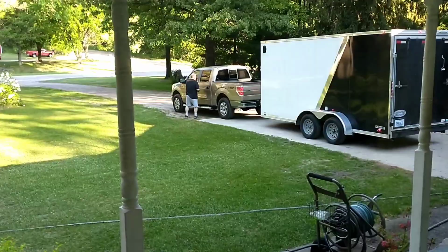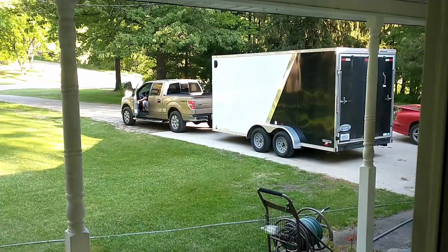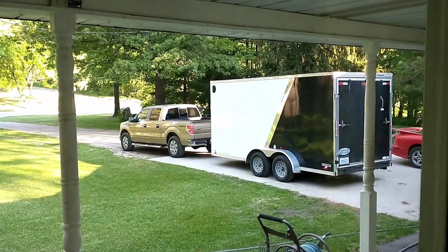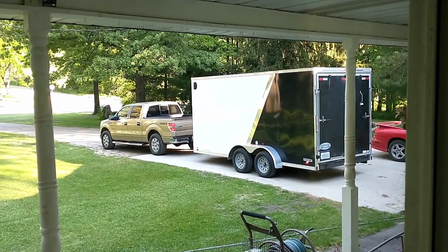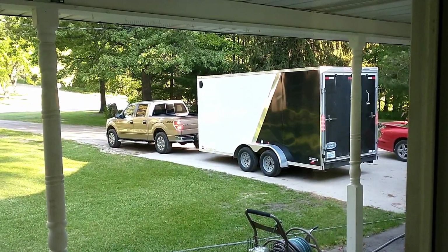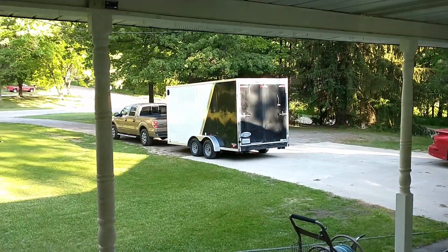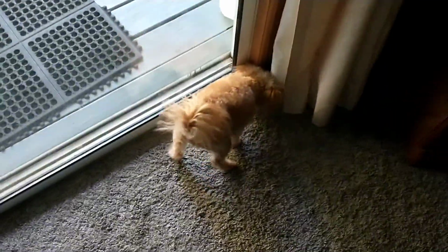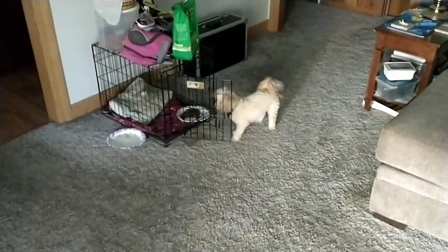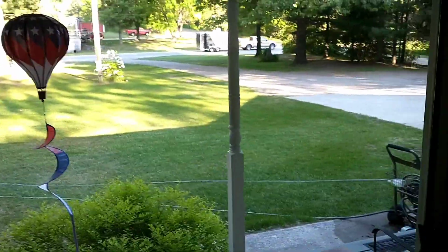There goes Mom and Dad, taking off and going side-by-side riding up to the UP for a week. I'm going to be over here watching the house for him. I don't know, will that twin-turbo V6 haul the enclosed trailer with the side-by-side in it good enough? I guess we'll know when he gets back. I'm sure it will. It hauls pretty good. Probably setting the trailer brakes, adjusting the settings. What do you think, Trix? We're going to stay over here and visit for a week with your little brother, Mister? Bye-bye, Mom and Dad.